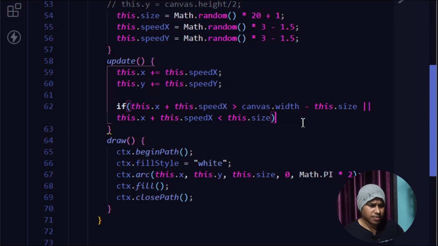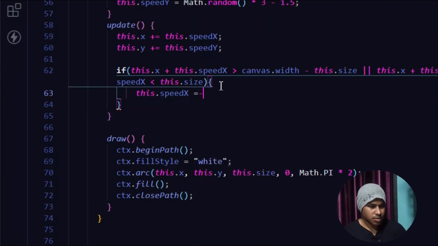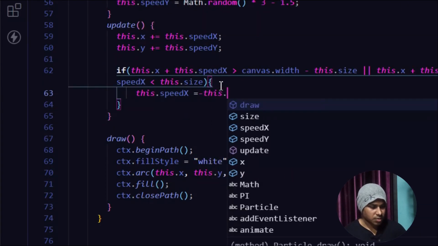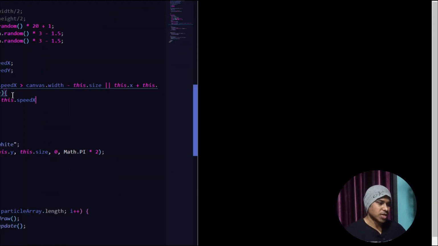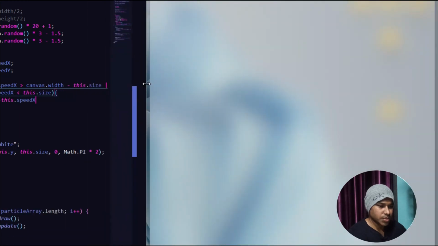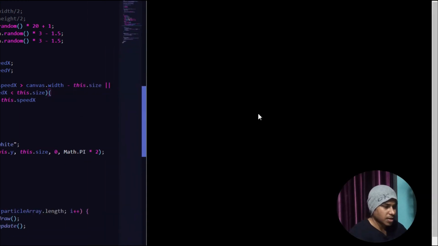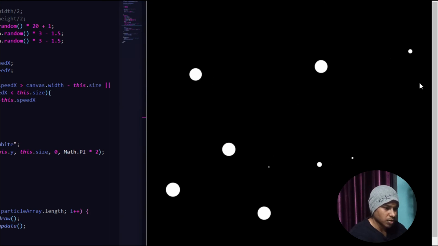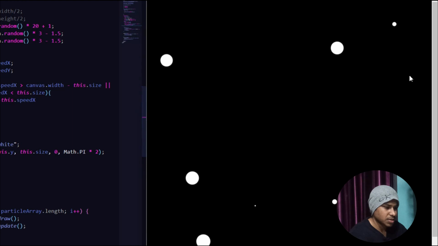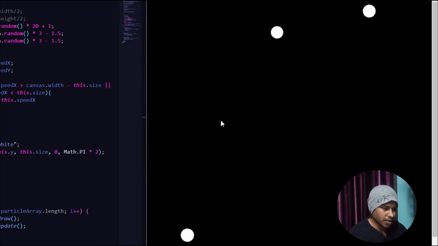If I save, we get minus this.speedX. Let me show you whether this function is working or not. Let me decrease it and save it, and if I click, I will get the particles, but the moment they touch the right side corner or the left side corner, they are bouncing back. As you can see, they are bouncing back, which means our code is working fine.